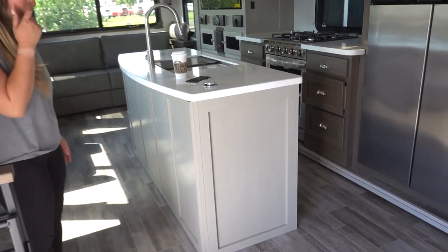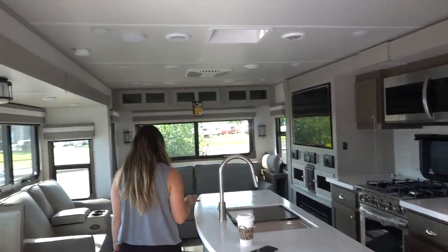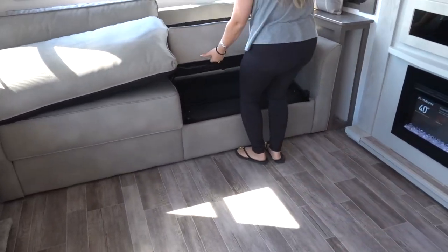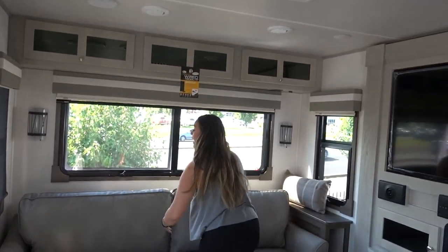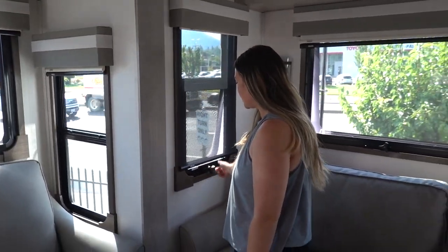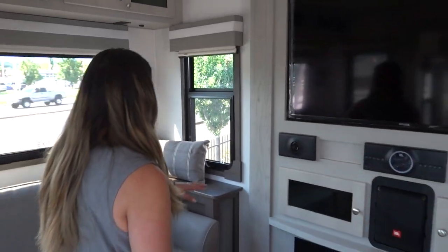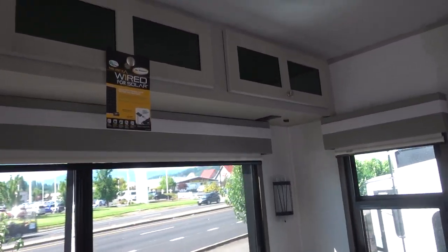The island is huge. I love the aesthetic of everything - I don't think I would paint or change anything in here. I love the couches, and this looks like it has a king pull-out bed. Look how big those cushions are - it is a king pull-out bed on this back couch. I like how the windows open as well - these are the type of windows you can keep open even when it's raining because they open downward. It has room-darkening shades, which is really nice. The attention to detail - the molding around the windows, the little sconces, power outlets are everywhere.